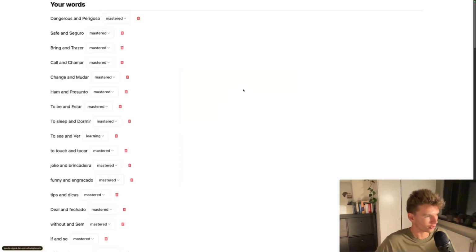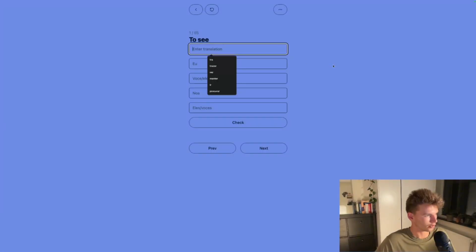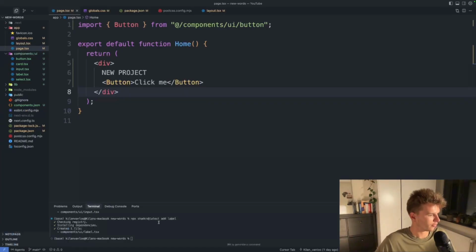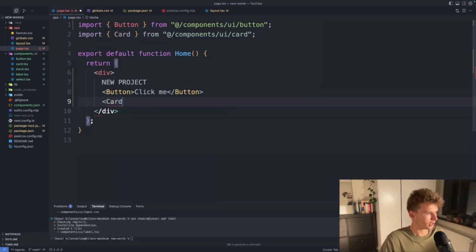So you can see these are the two card components. Here is a select component. And if we go back, I think we also have just an input component. So we definitely need those Shadcn components for this project. So what I did is basically just use the command, and I added select, input, and label. So that's what I did. I ran that, and that just added these components straight into the components directory, which is super nice because then we can just use them. And the nice thing is now I can just show you what that looks like.